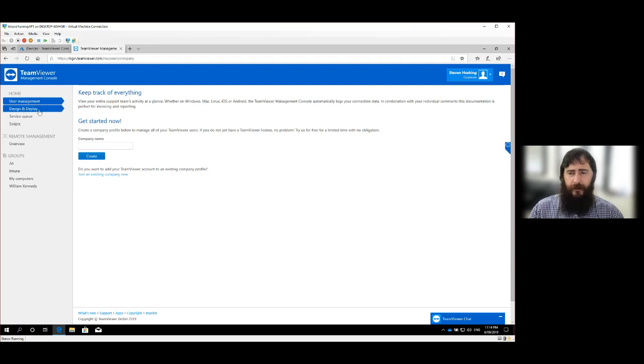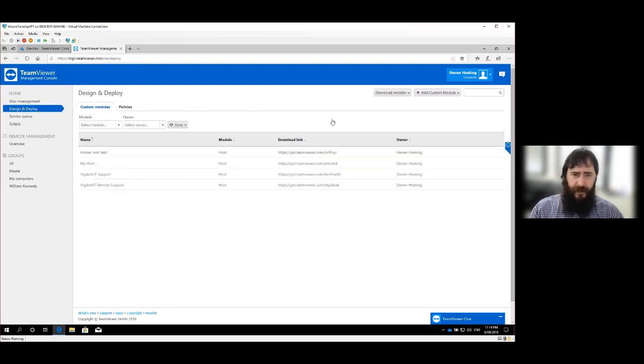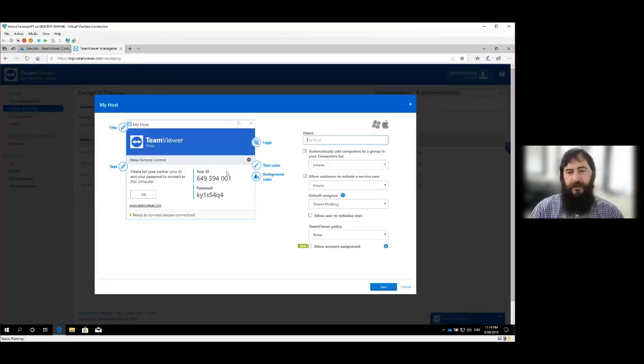So what we're going to quickly create is a design and deploy, and we're going to create a new installer. It's going to be an MSI, but you can also create it as a Mac OS. What we're wanting is just the actual host, because if we put the rest of it there, you're going to have the ability to grab this stuff. So we're going to call this Intune.training demo. I don't want to automatically add to group, and I don't want that.